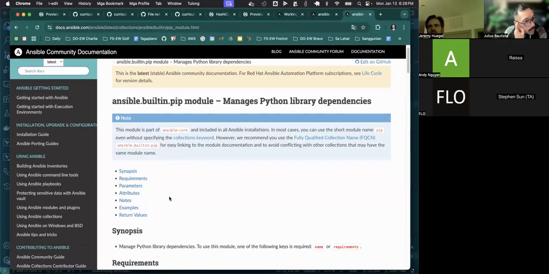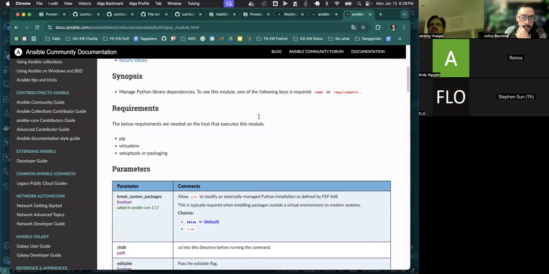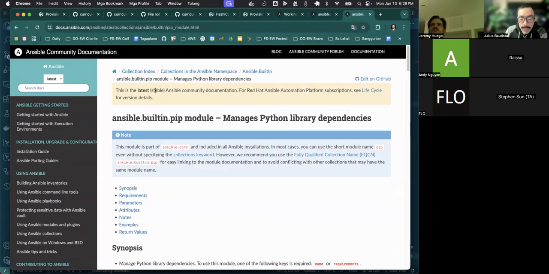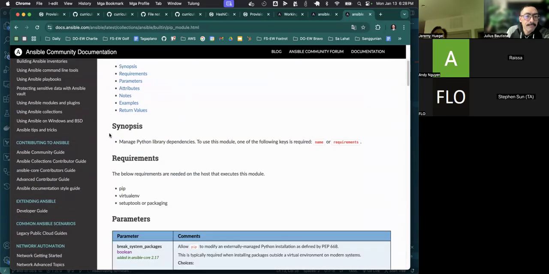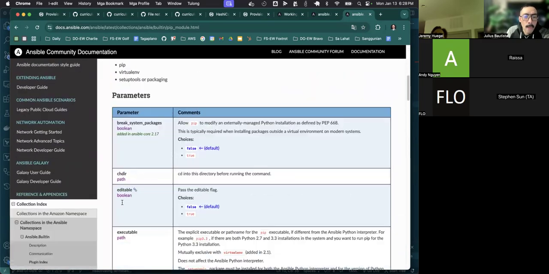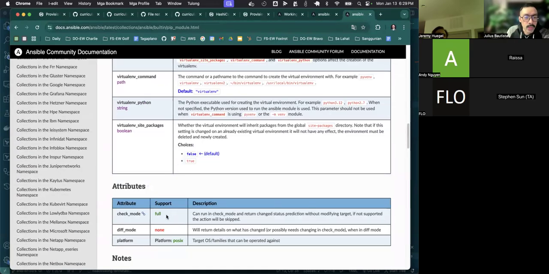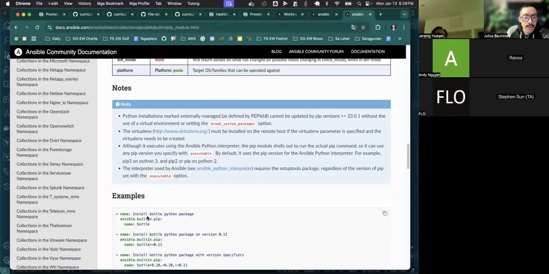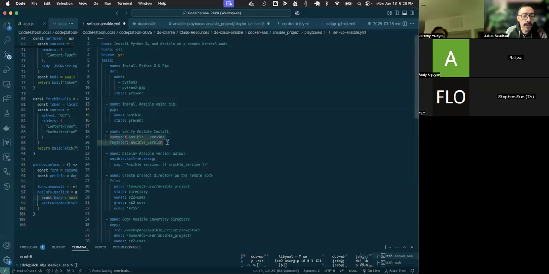I guess the benefit to using things like pip or DNF as opposed to command is there's abstraction happening in between. Basically, by using the module, we get access to all of these other parameters that the Ansible developers have written into that module. So the syntax will be slightly different from just running command.